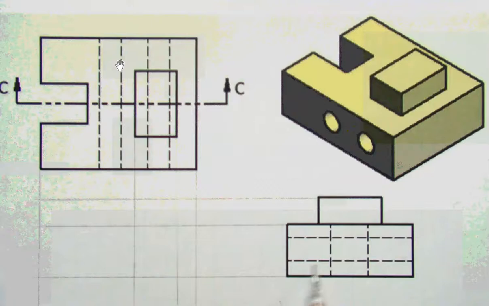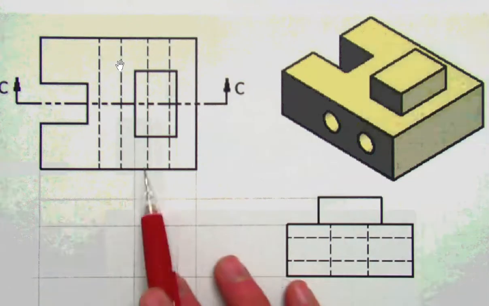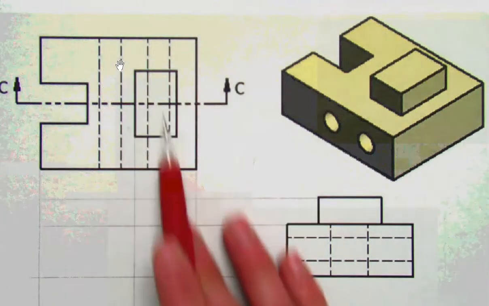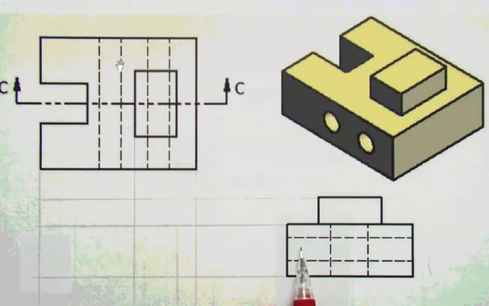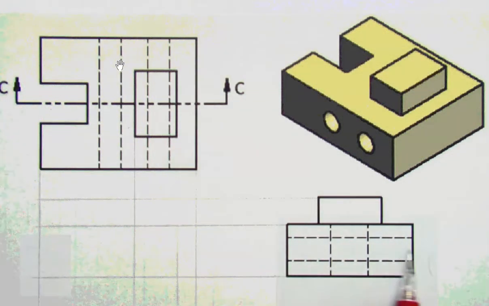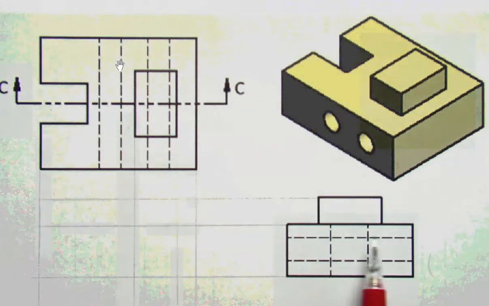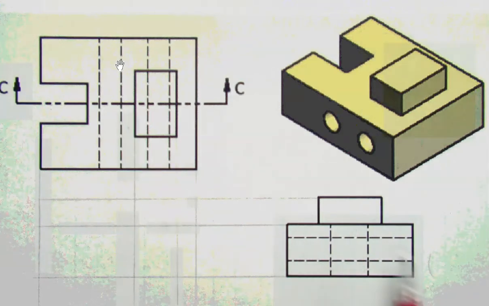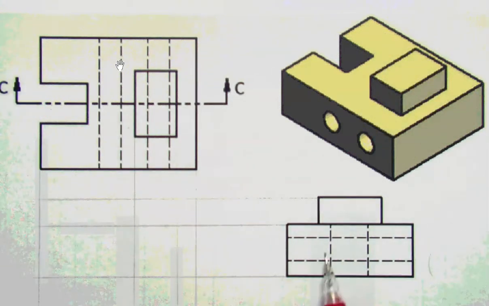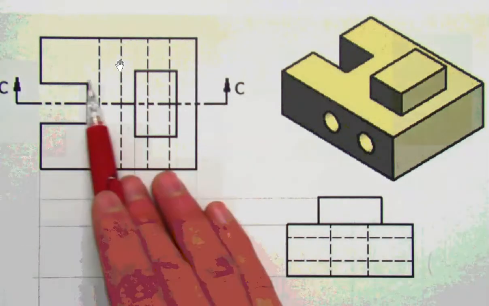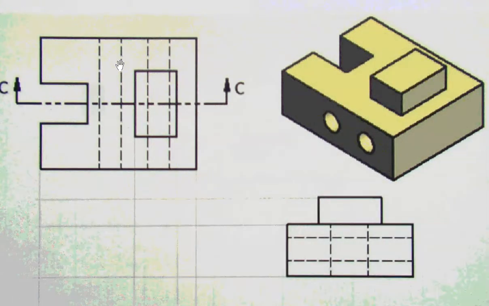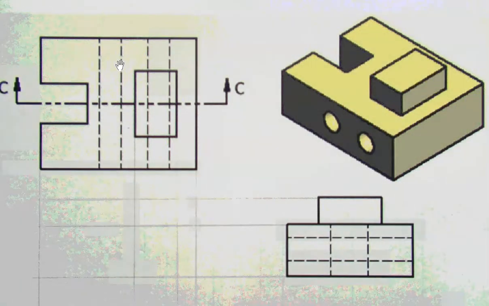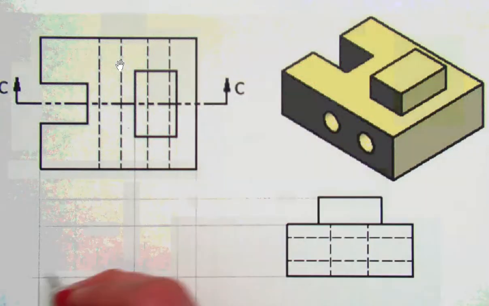Just kind of seeing what these hidden lines here are cutting all the way through. Well, they're clearly these holes, and are they the same height? Well, yes, these hidden lines tell me they are at the same height. They have to line up, otherwise they would be staggered. And this hidden line right here is clearly this hole that we would be able to see from the side view.